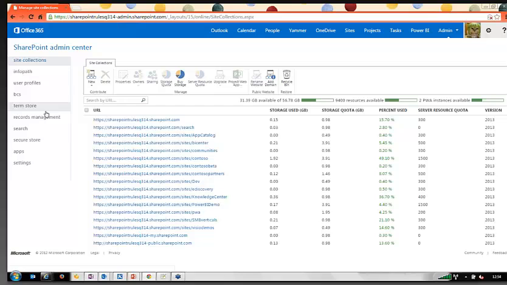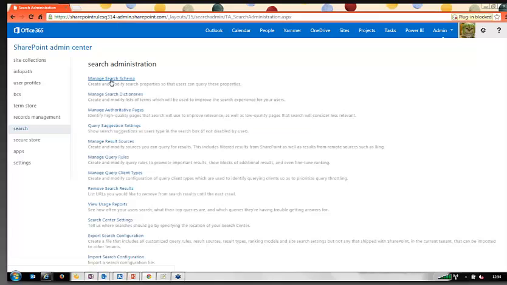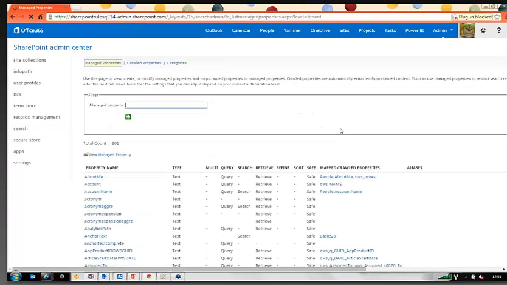So once you're into your site, you're going to come to the search properties. And we're going to be looking at something called the search schema. Now, the site collection also has a search schema level, as does the site, but you can't make these kind of sweeping changes that you need to make here. So I'm going to look for that office property.